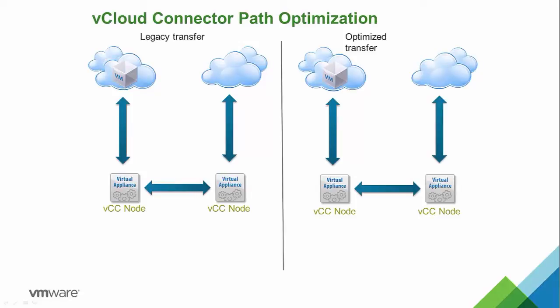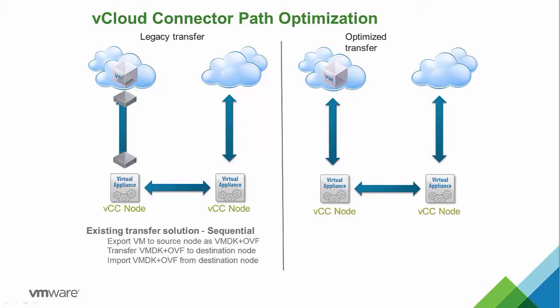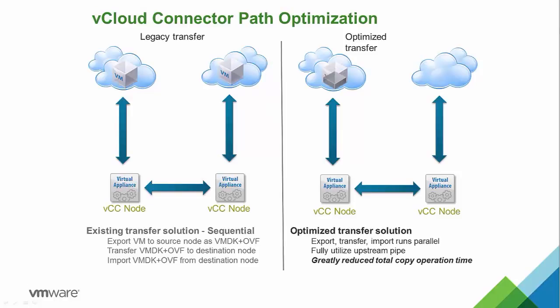Since 2.5, we're using path optimization for all VCC transfers. This has sped up the process exponentially from the old staged process used prior to this. As mentioned earlier, it's just worth remembering that we now support up to 1 terabyte in VM or template size per transfer. Legacy method: each part of the transfer happened individually.